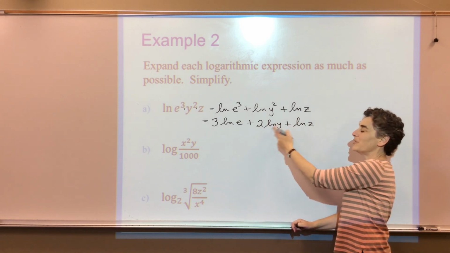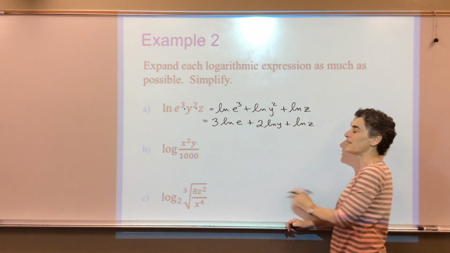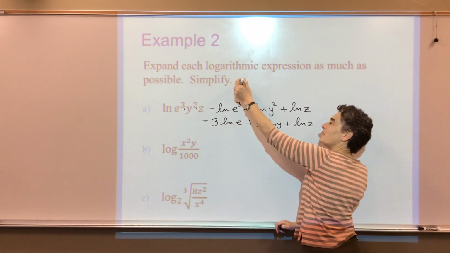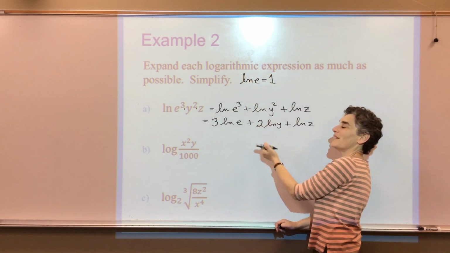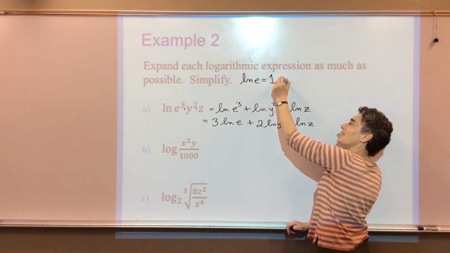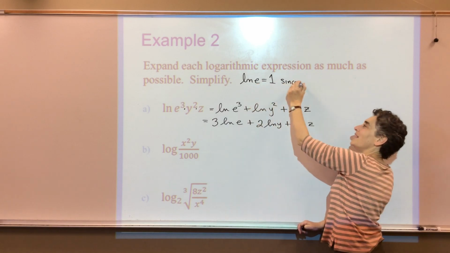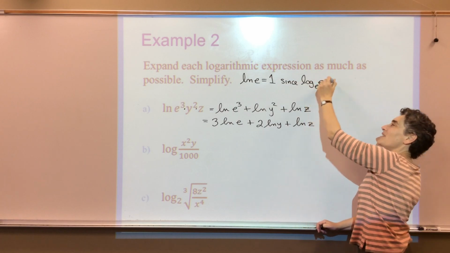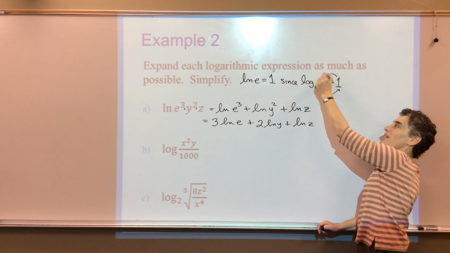These logarithms don't combine, they're different letters, and we don't know what y and z are, so we can't simplify there. But natural log of e is one of the basic properties. Natural log of e is actually equal to 1. That simplifies quite a bit. Let me just remind you why that is. Natural log actually means log base e, so log base e of e is the question, and this equals 1 because e to the power 1 is the same number as e.